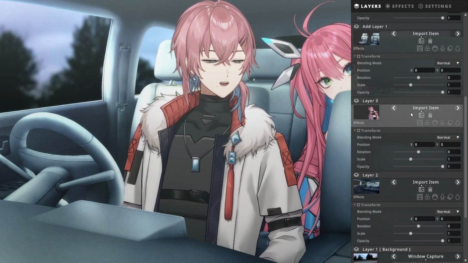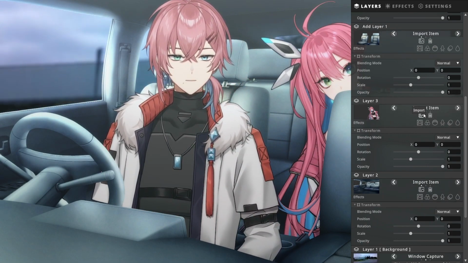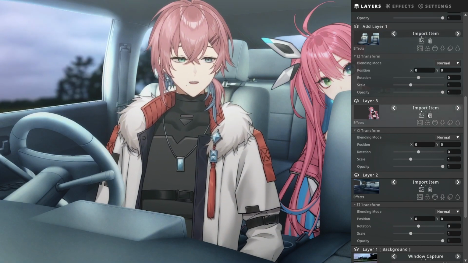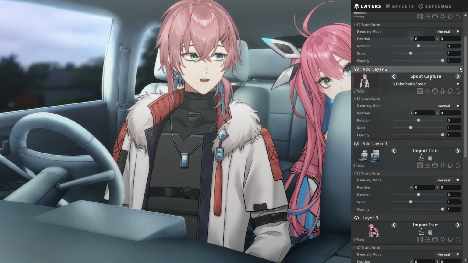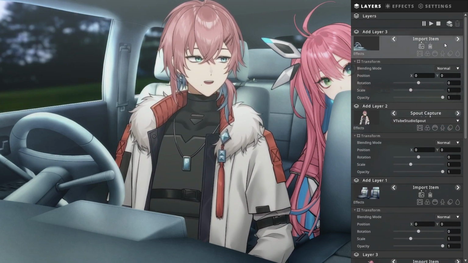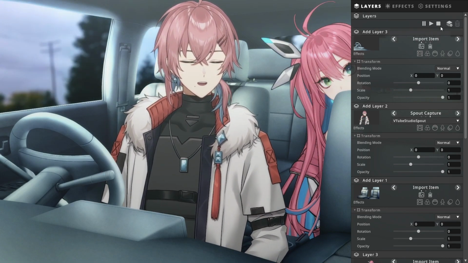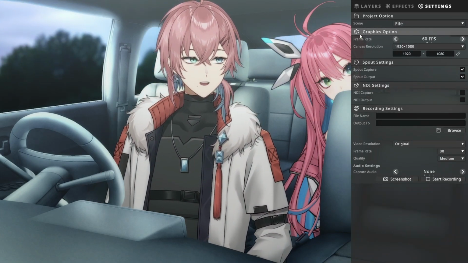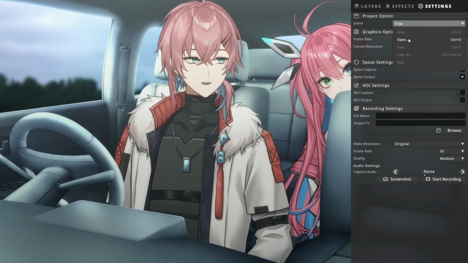The layers, you can have someone back here. If you use VNet on one screen, you can have 2 or 3 people in the back seat, and then open up your own model in the front seat by using the start without Steam batch file. And you could have a little bit of a driving thing. You can have a little driving RP stream as well. The set is also from that min-chi website.